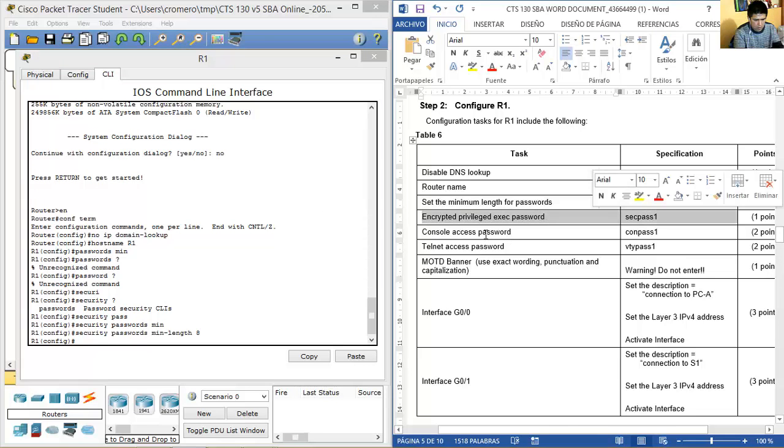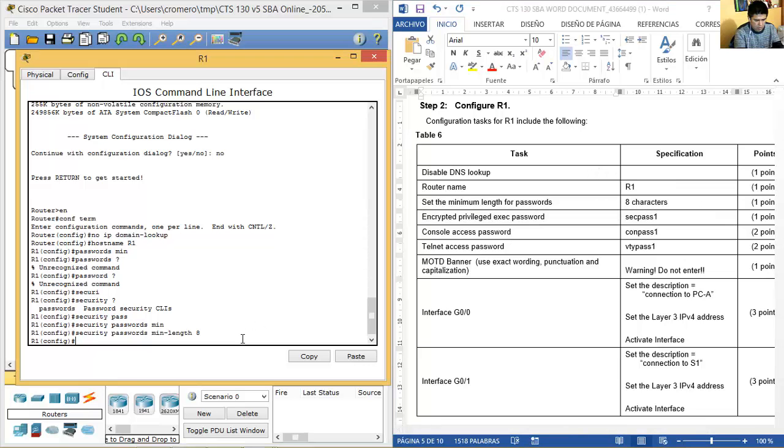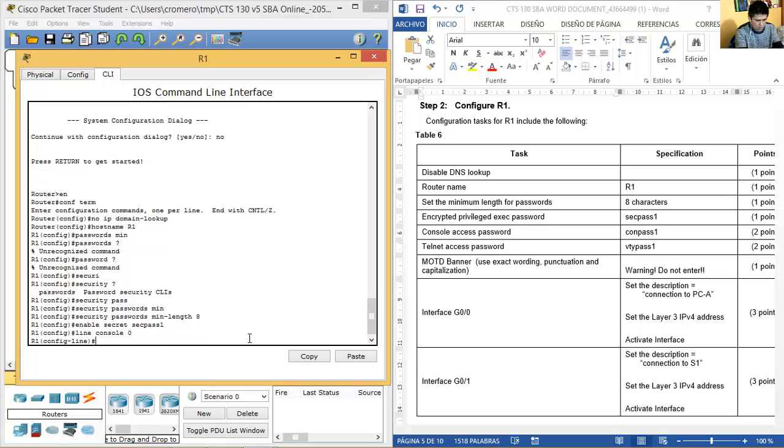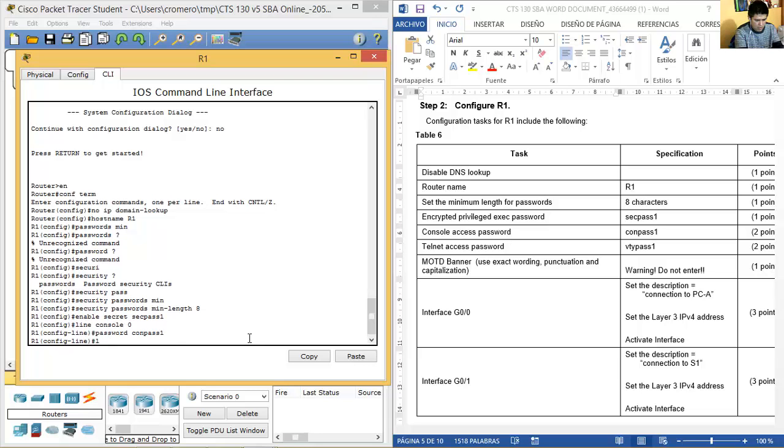Enable secret password, enable secret pass1. Console access password, line console 0, password com pass1, login.